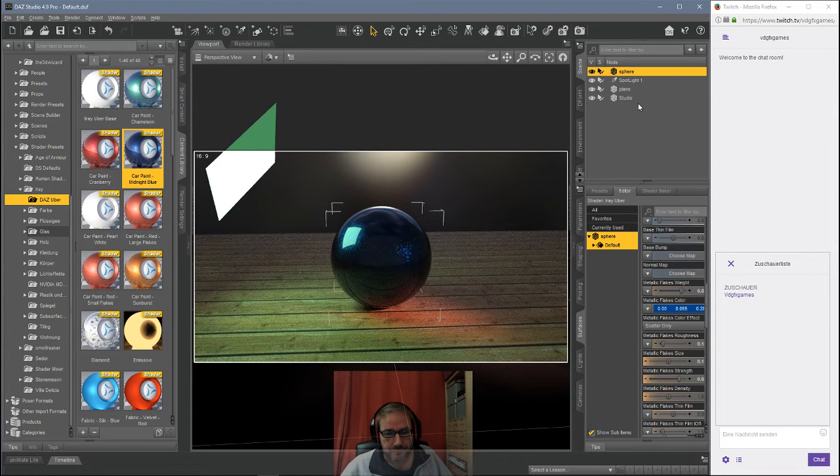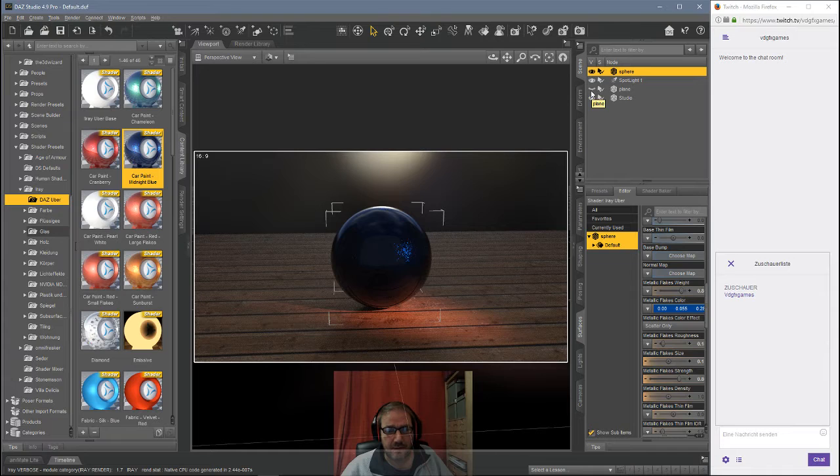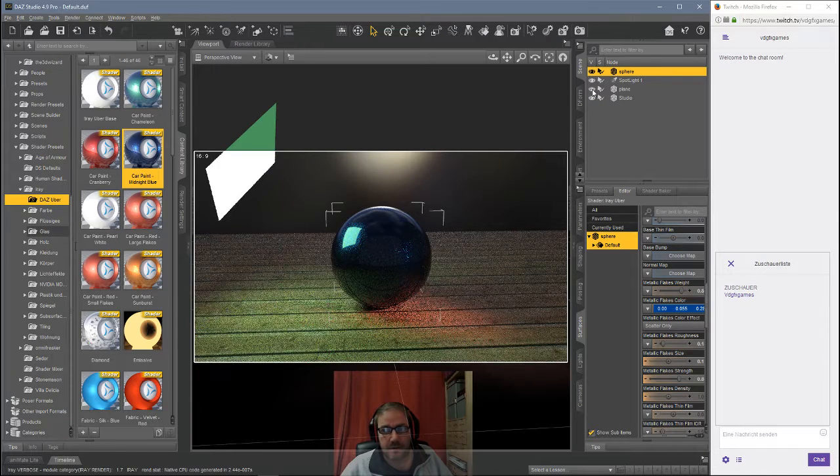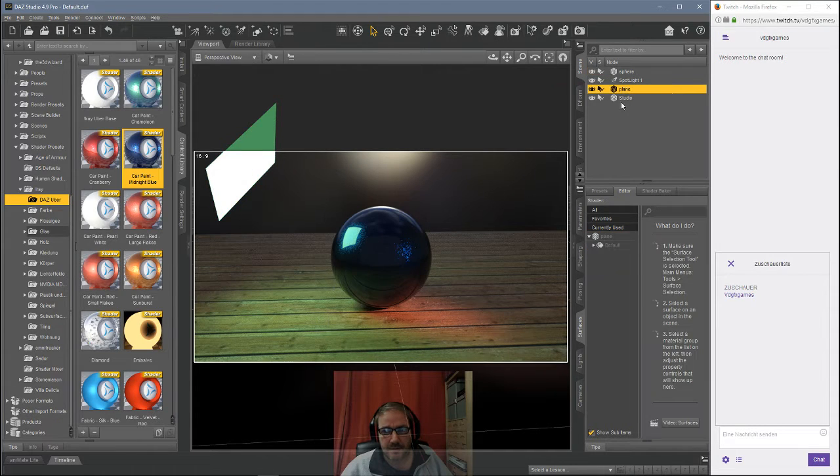So what we have now is a reflection of the plane here on this side. We can, of course, take it off, but then the light is away too. So that's not what we want to do. We want to keep the light, but we don't want to have the plane affecting the surface of the sphere this much.